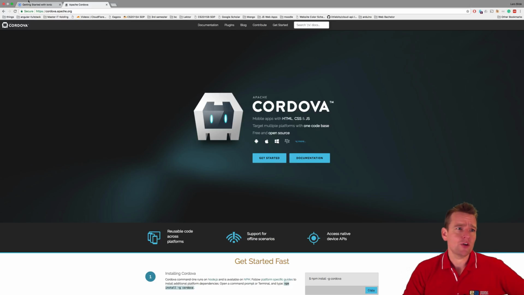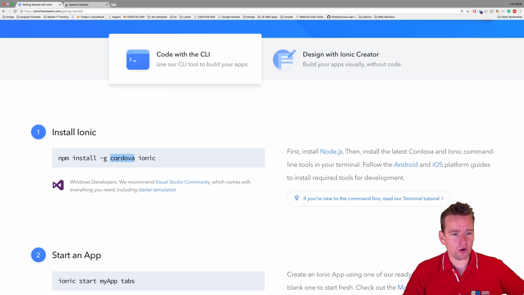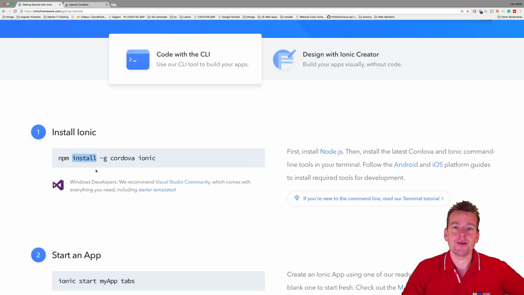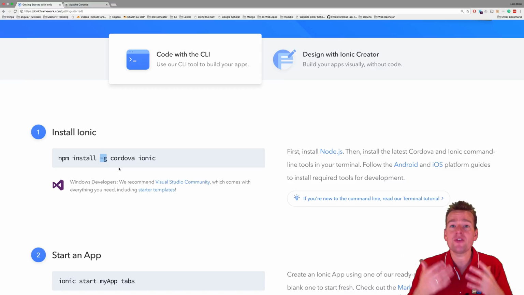That's kind of what Cordova can help you out with. So that's why we are installing both right here. We're both installing Cordova and we're installing Ionic. And we're doing that using this npm install. This is the node package management system, right? So this is the system where all the third-party libraries are available. And we're saying install something from that package system. Globally, that's the -g, meaning every project I'm using on this computer from now on can use this.